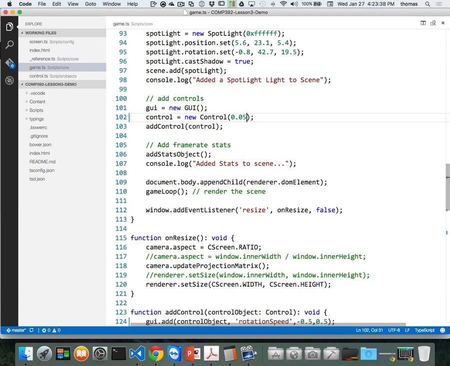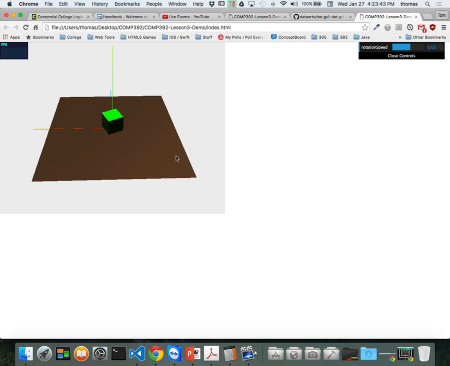I'm going to transpile, go back to this and refresh, and now I've got a much slower value. Notice it's 0.05. It's really slow, but as I ramp up, I can go positive. Notice how it starts in the middle, up to 0.5, which is still crazy. Or I can go into the negative values and spin the other way around. So I have a lot of granular control here, and I can see what this thing does over and over again, depending on which way I want to spin it.